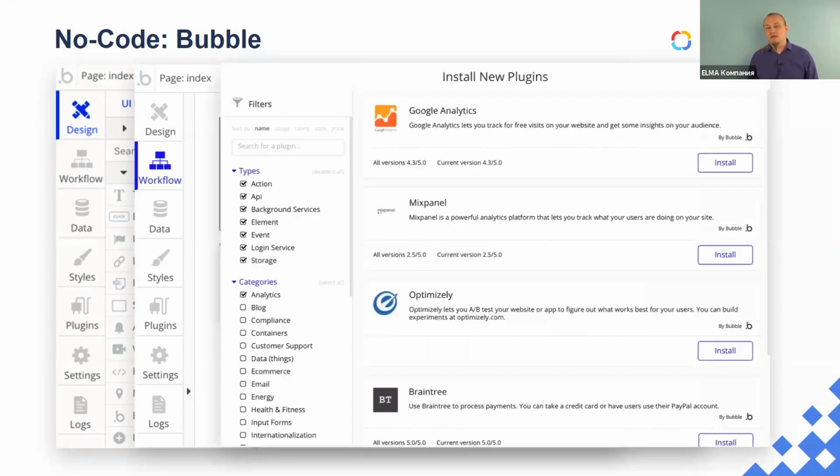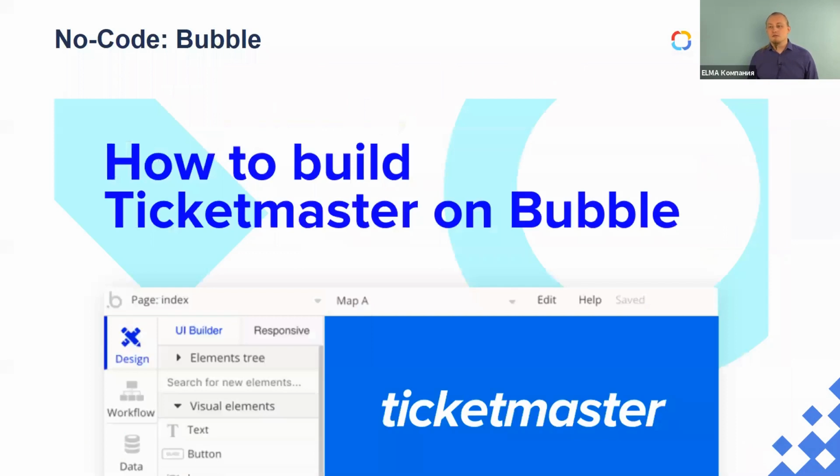And you could expand system abilities with a huge amount of ready-to-use plugins. So the solution is powerful enough to create, as the vendor calls them, killers of, like, Ticketmaster, etc. So this software could be used to create really powerful business software.